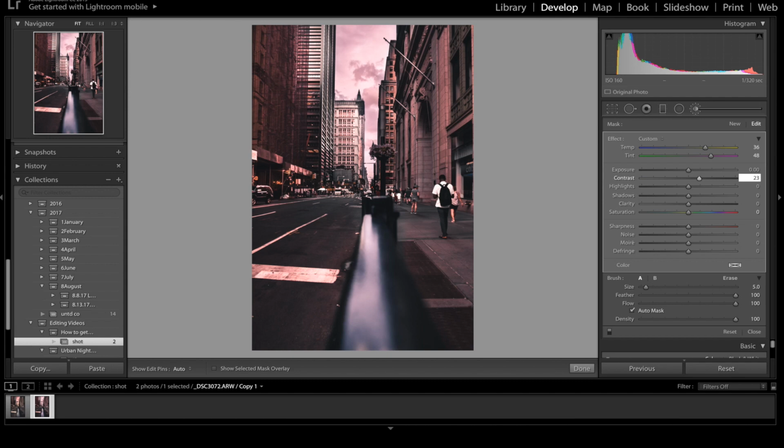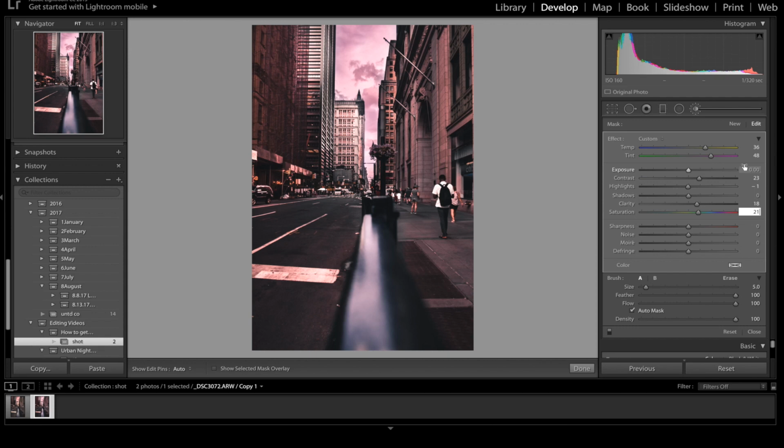We're going to make the highlights at around -1, and that doesn't make much of a difference at all, but in the grand scheme of things, every single thing makes a difference. Clarity at around 18, make it a little bit sharper, and our saturation around 21. Make those colors pop more.